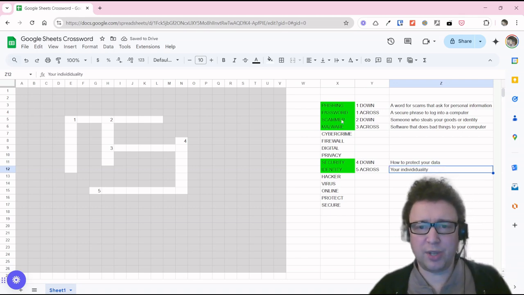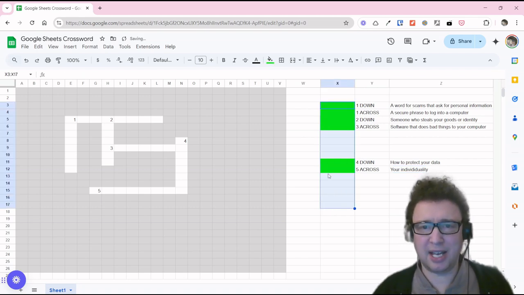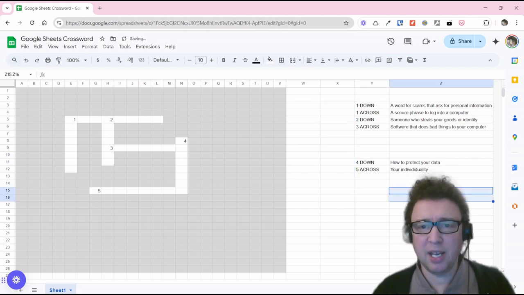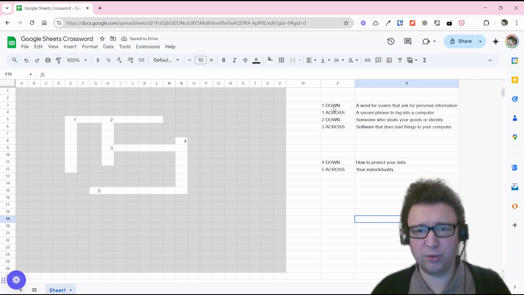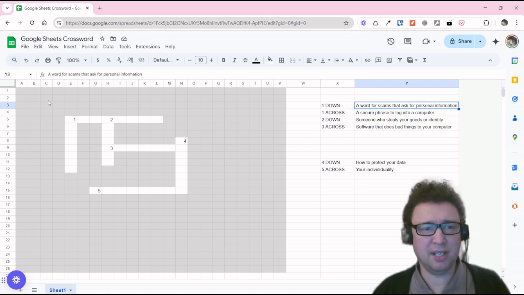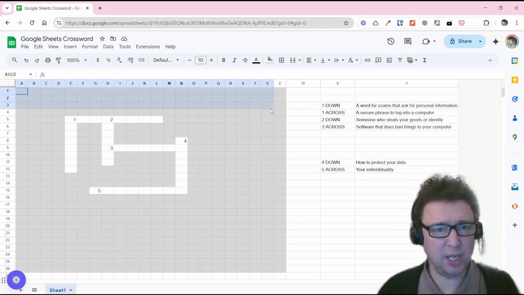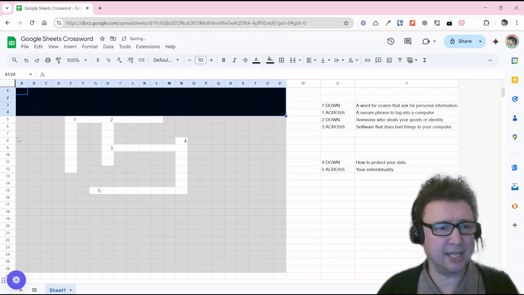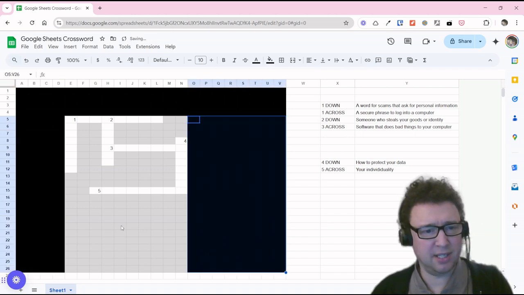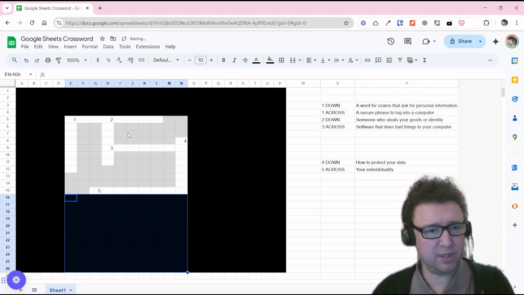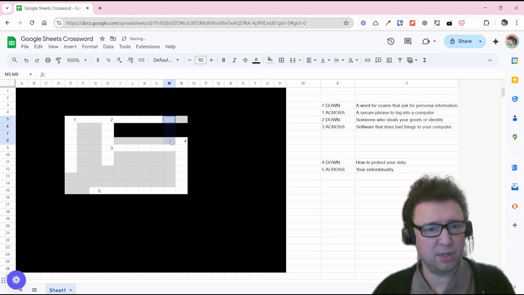Okay, so imagine we've finished all that. We've got all the words in, we've got the numbers in. The last thing we've got to do is delete the actual answers and then obviously change the colors there. And what you're left with, if we just delete that column entirely, is a list of numbers and then the clues. So the people who are attempting the crosswords can fill in the words there. Okay, and if you want to make it look prettier, you could then go back and change the color from grey to black, just like that. And then after a little bit of editing, you will have something that looks like a crossword you might see in a newspaper or online.